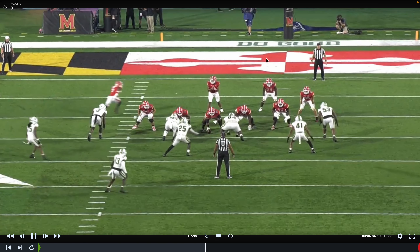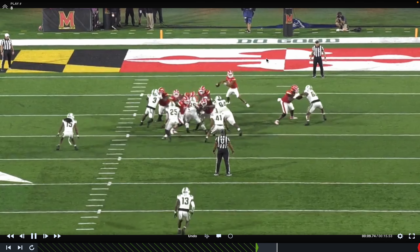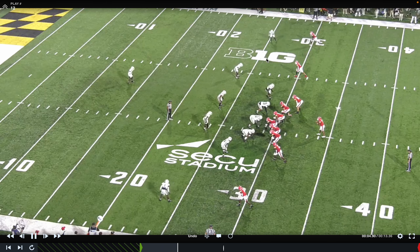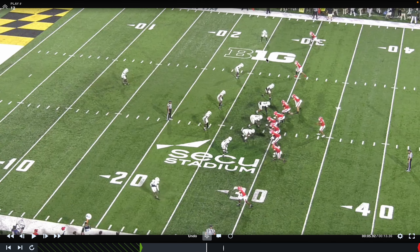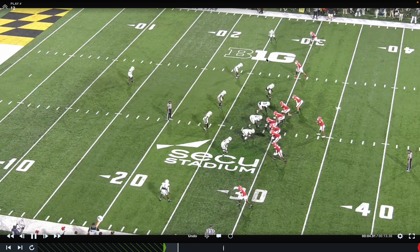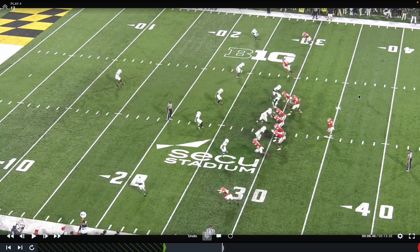Here's the back end view. Again, they're just throwing that RPO. Maryland does a really good job in empty — they show a couple of different looks out of empty and that's what they really want to get to in the passing game. They do quite a bit in the passing game and like to get in empty because they want to isolate the backside Will defender.